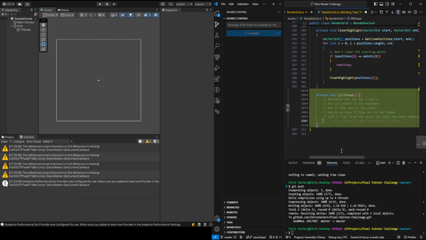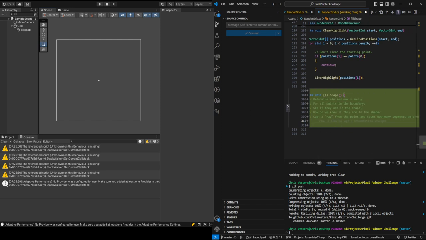But anyway, so this is the algorithm I found. If you have a shape, you take a point and you cast a ray in any direction, and you count how many edges you cross, and that's where the whole convex, concave shapes come in. With a concave shape, it's actually very easy because you should always cross only one. That's it. With a convex shape, which is what I allow, you can cross one and then you can cross another one.